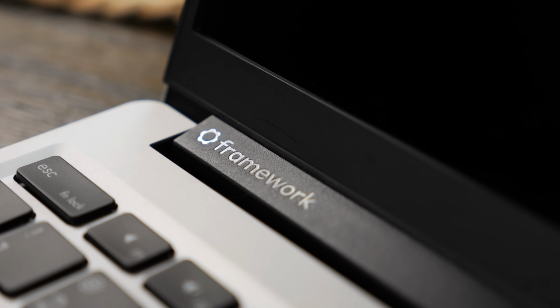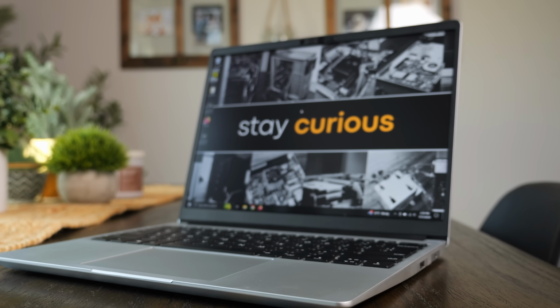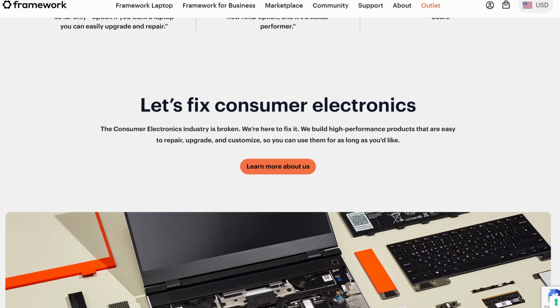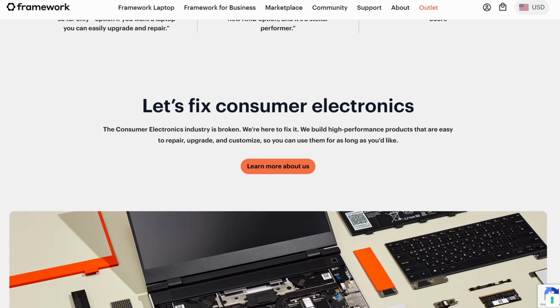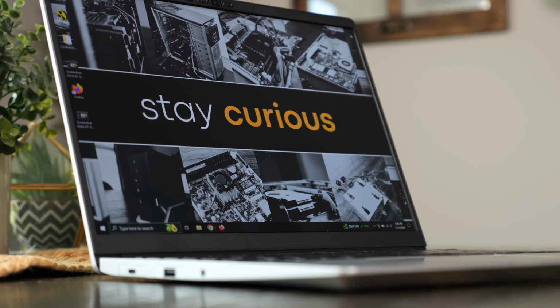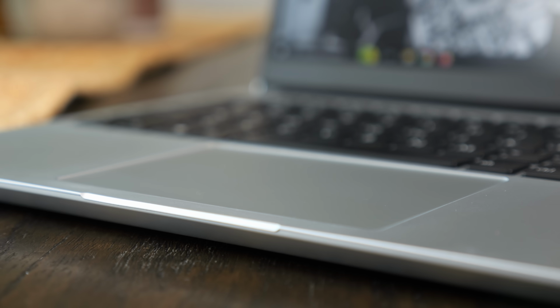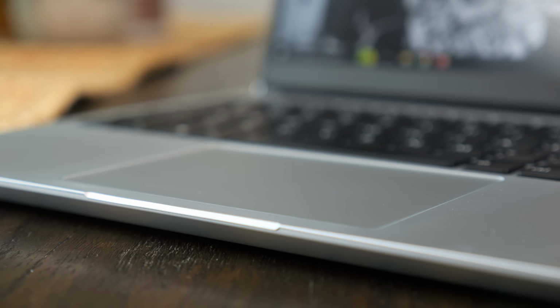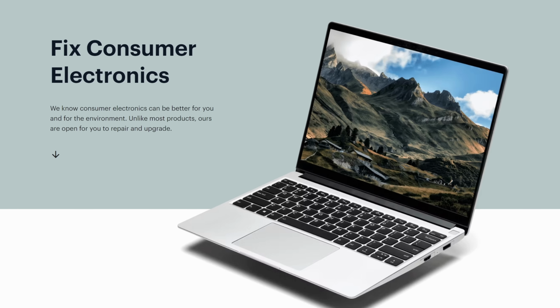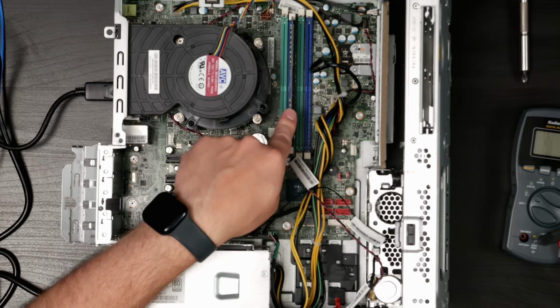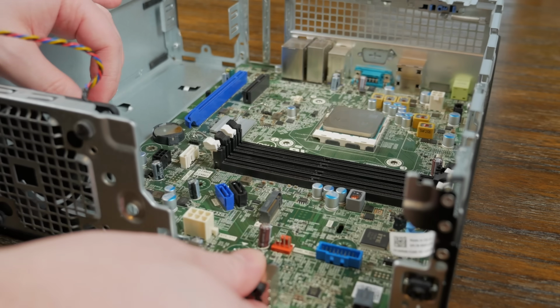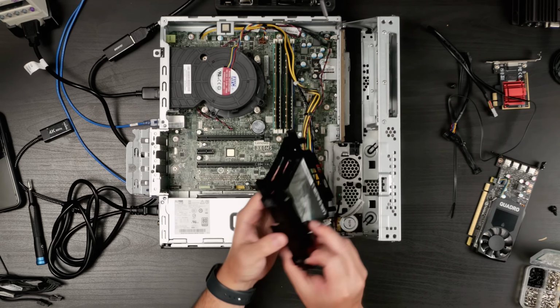Now, I'd be a little bit surprised if you're watching this video and aren't familiar with Framework, but if you aren't, they're a company that started up, I believe, in 2020 with the goal of launching a laptop that was easily repairable and upgradable, but didn't compromise on things like size, aesthetics, and performance. A big part of their pitch was being advocates for right to repair, and since on this channel I like to repair hardware and talk about the importance of repurposing old computers and such, I felt like it was important to put my money where my mouth was, and so around 9 months ago or so, I bought one.